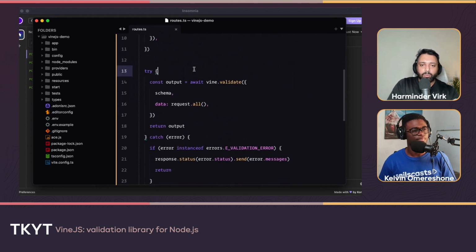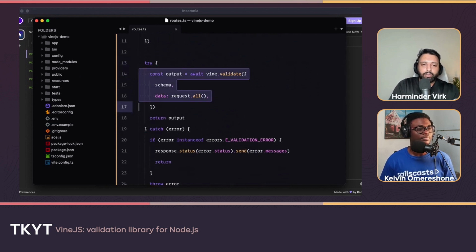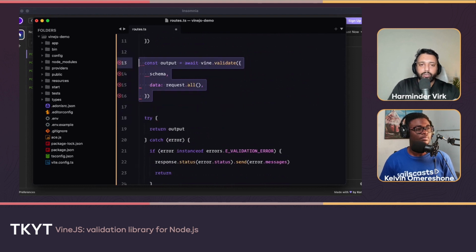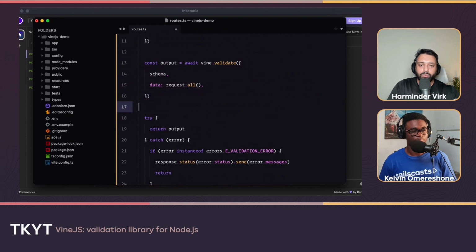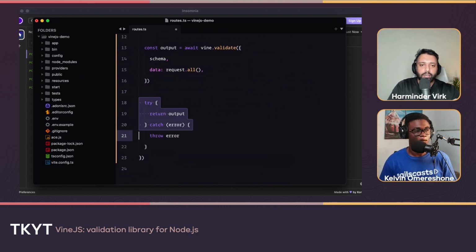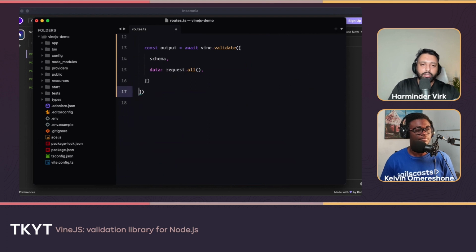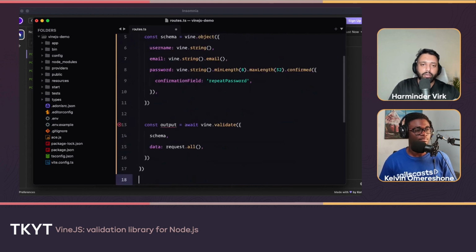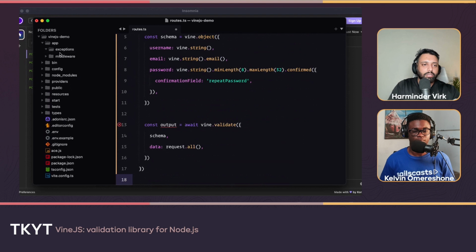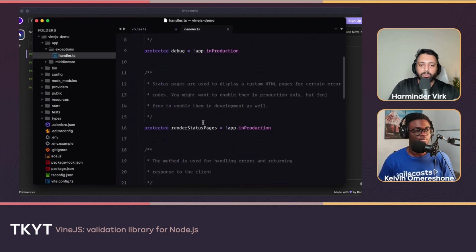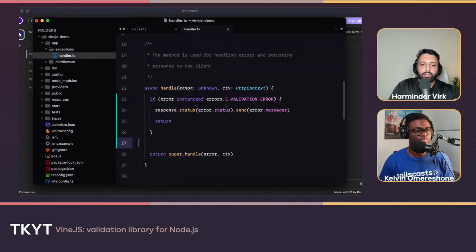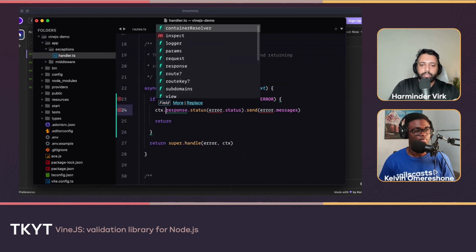Cool. So what I'm going to do next is remove all this try catch stuff we have here, so that when we create more routes, we don't have to repeat ourselves, and instead move this exception handling to a global exception handler that AdonisJS has. So I'll go to this global exception handler, and I'll write my code here. So this should be ctx.